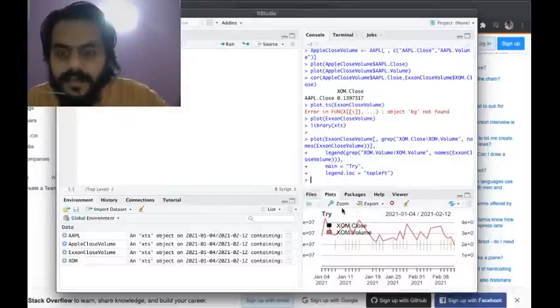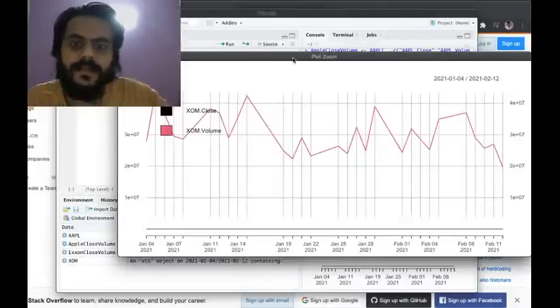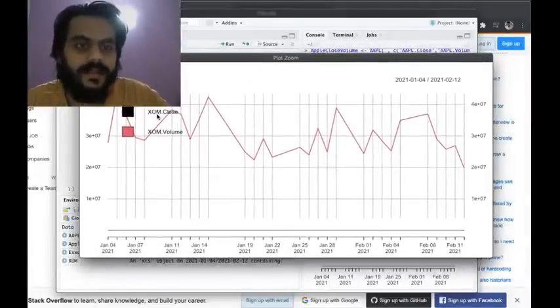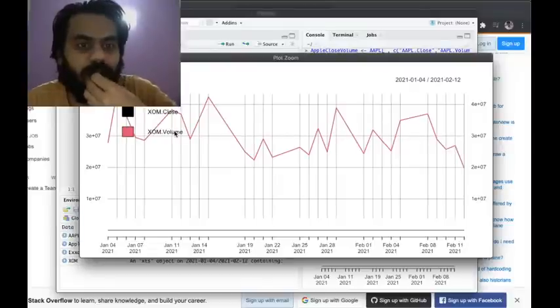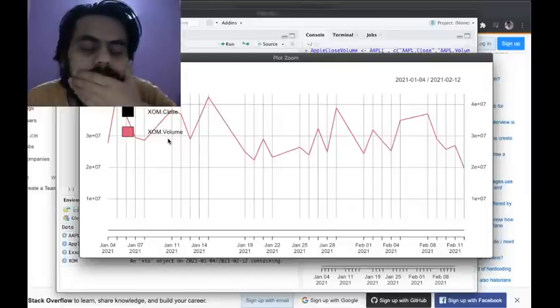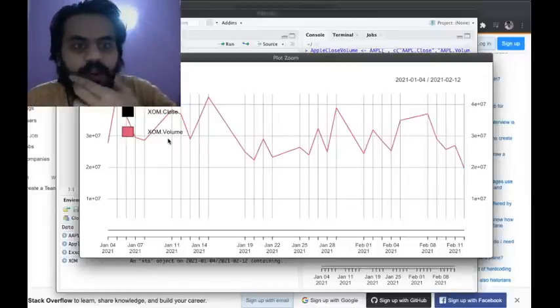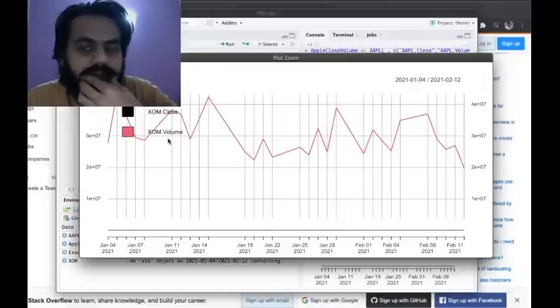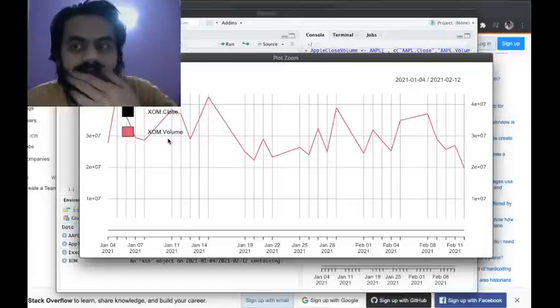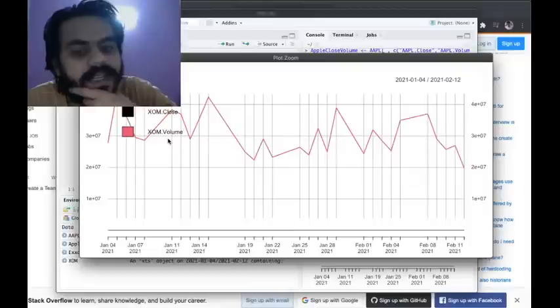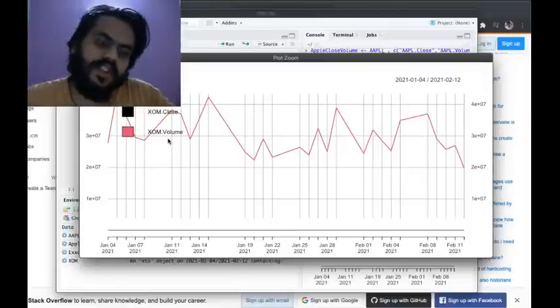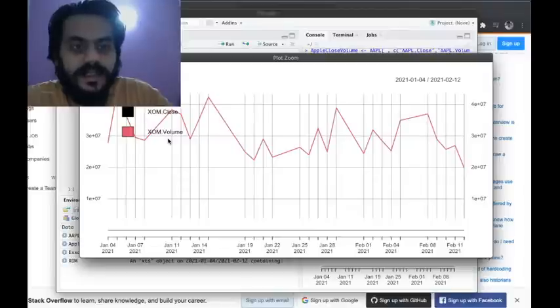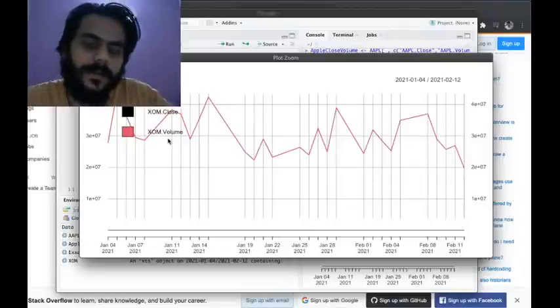Okay, we have something. Let's zoom it. Okay, where is the volume? We have zoom close, but where is zoom volume? Sorry, we have zoom volume, but where is zoom close? It has gone. I guess perhaps it is beyond the purview of this data set. Because the volume and close are at different scales, that might be creating problems over here. Acha. So we can change the scales over here, right? Or let's just try to use price only.